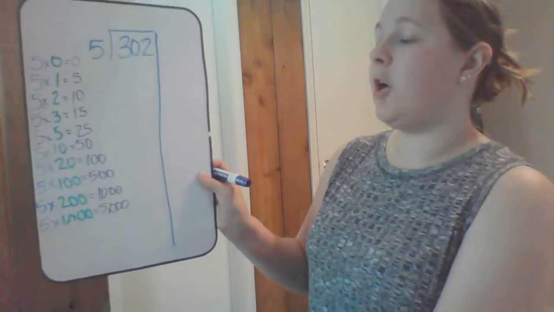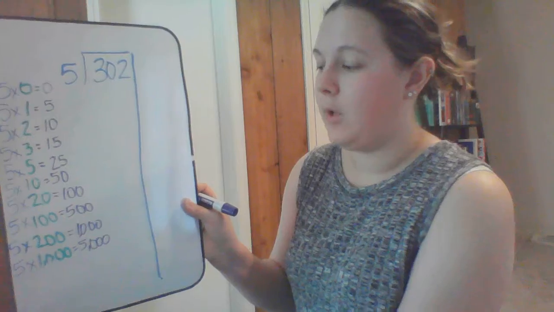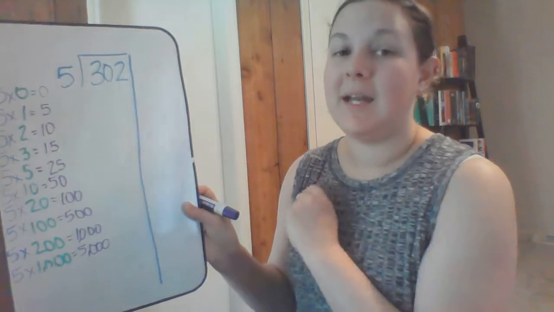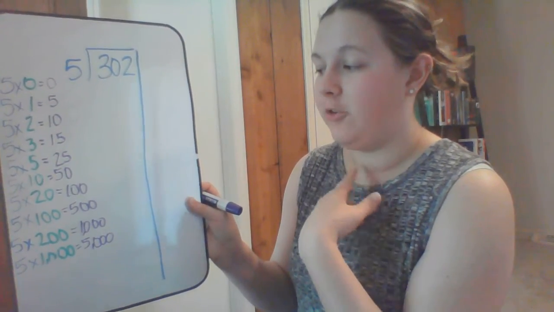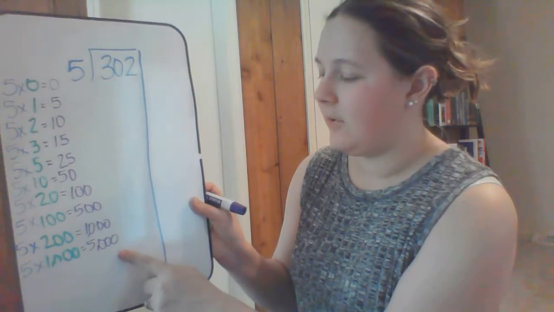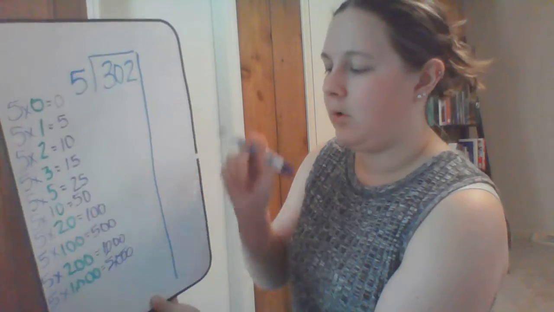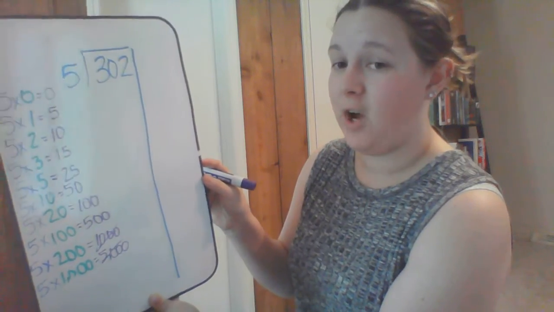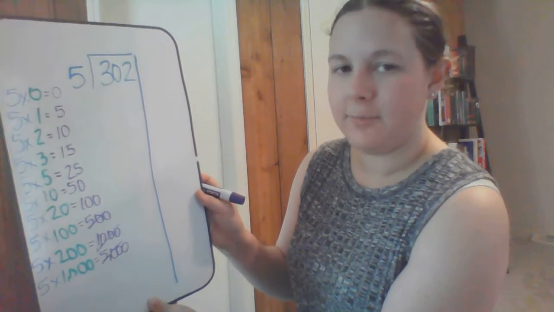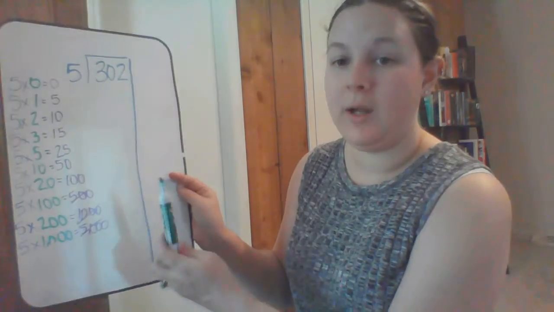All right, now that we have our quick facts, we're going to start solving. To solve, we ask ourselves the question, which one of these answers, that would be the purples, is the closest I can get to 302 without being too big? If the number is already too big, we can cross it off. So we've got 5,000. Well, that's definitely bigger than 302. We've got 1,000. It's too big. We've got 500. It's too big. 100. It's not big enough, but it's not too big. So that's going to be the one we use because it's the closest we were able to get to 302 without being too big.